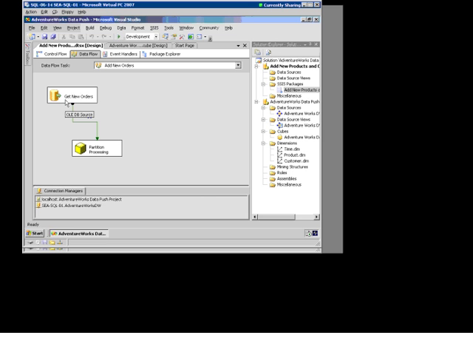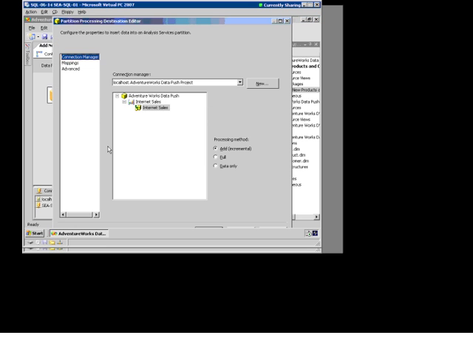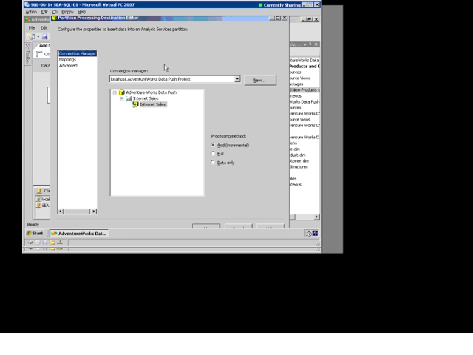Same kind of concept here, but this time I'm getting new orders, and then I'm running the partition processing. So if I open up the partition processing side, again, we're not making any changes here. We're just examining it for the purposes of understanding. You can see that we're connecting into the local project. You can see, again, we're processing incrementally, and as we saw, the same thing we saw with the dimension processing destination.